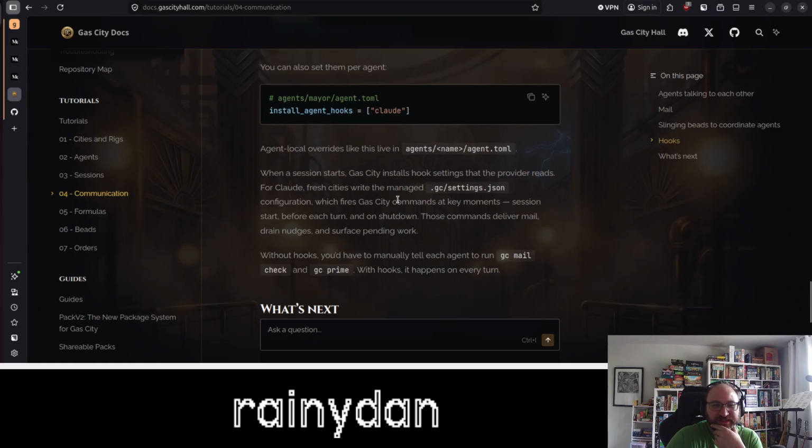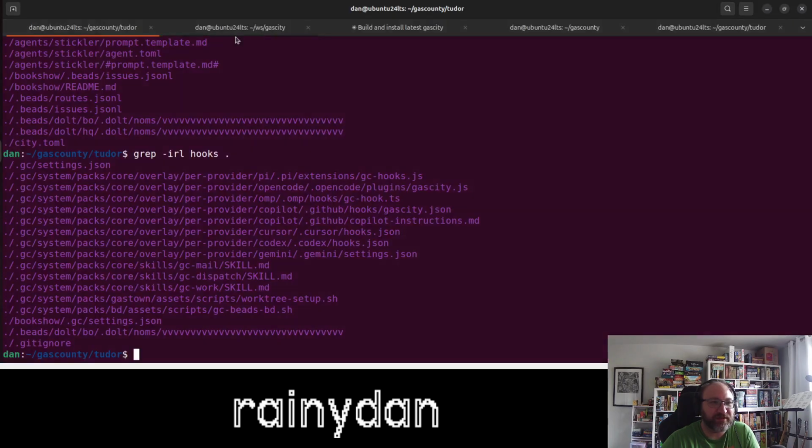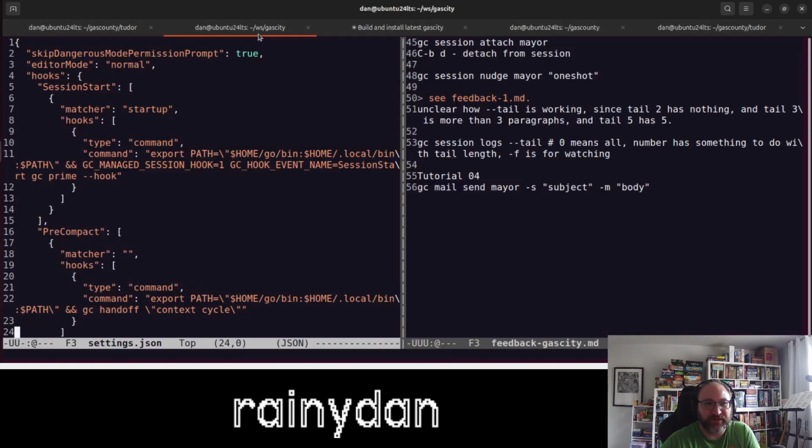For Claude, the manage GC settings JSON configuration. That's what we were just looking at. So that was right here. The GC settings JSON configuration. On session start, we've got certain GC managed session hook command.